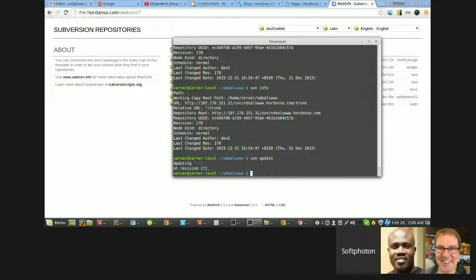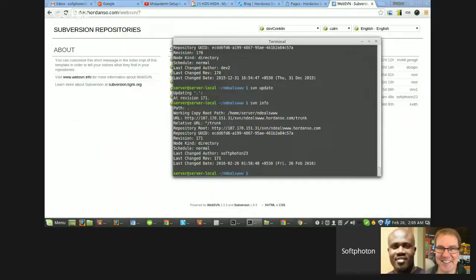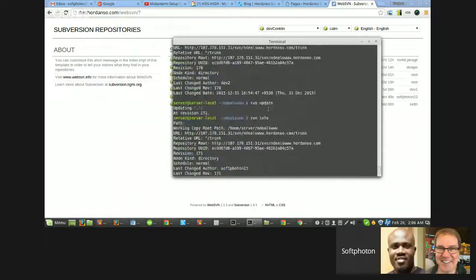How can we check to see what your local copy is at? Because it said it was at 171 before, but it really wasn't. So what do we use to see what your local repository is at? SVN info, that's it. So now you're totally matching, and the author name and everything. So I think when I commit, an SVN update is necessary after that. That's right, you got it.